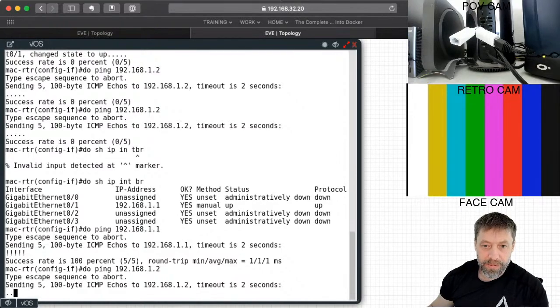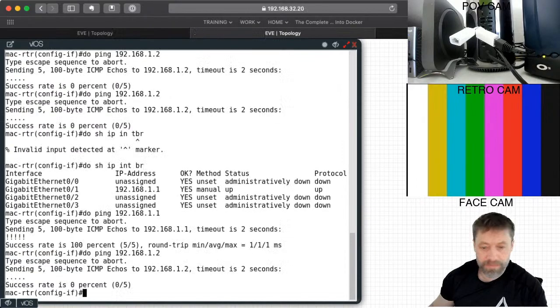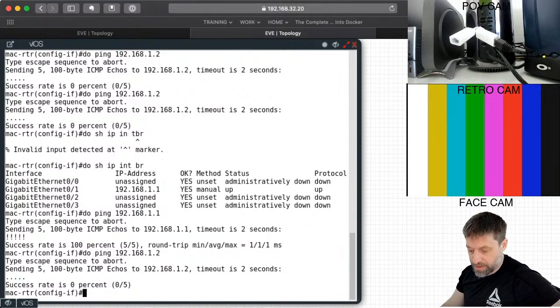All right, this might be a cable problem. It does show it's up, so it could be a physical problem. I'm just going to swap the cable between these two ports. Let's see what happens.